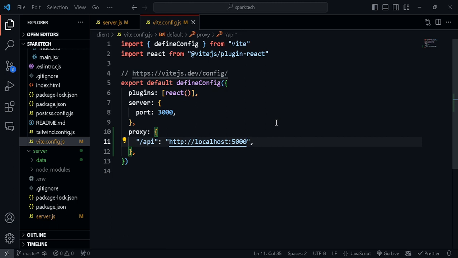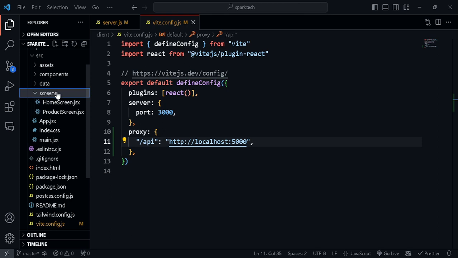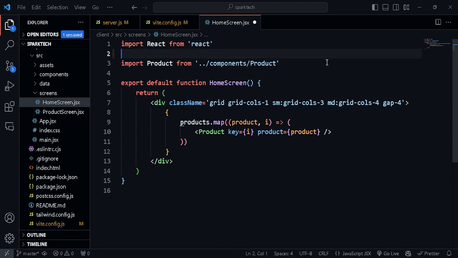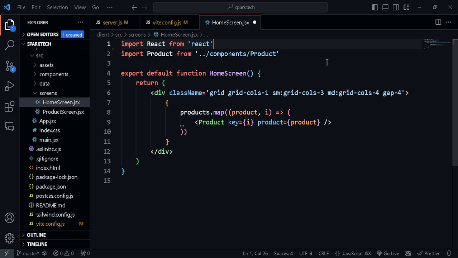So that's done. Now let's go to our home screen. Here we are fetching products from the static file that we previously had, so I am going to get rid of this, and instead fetch the products from the backend.